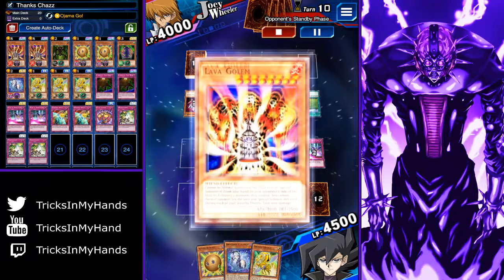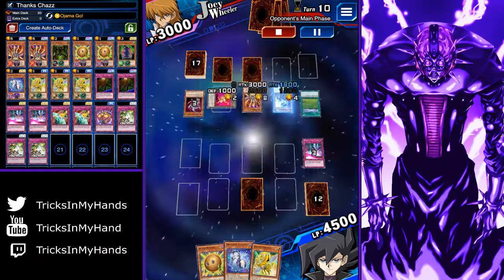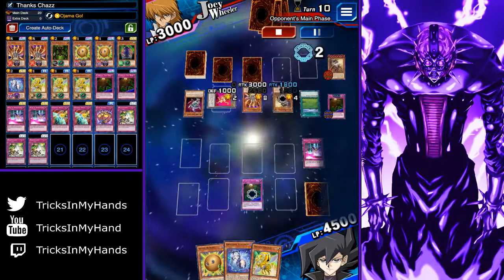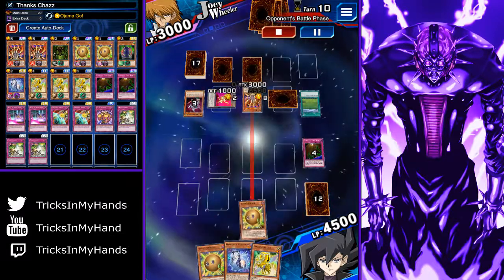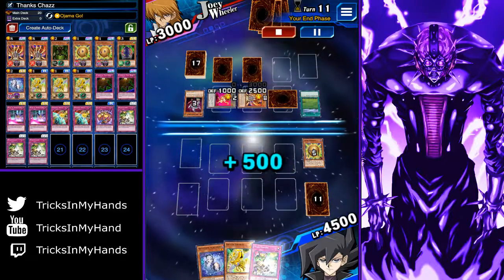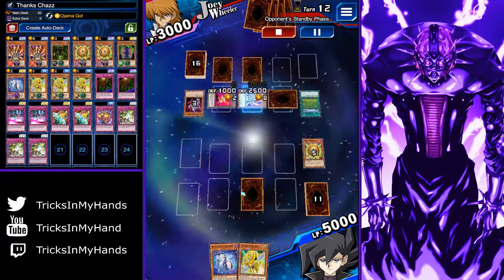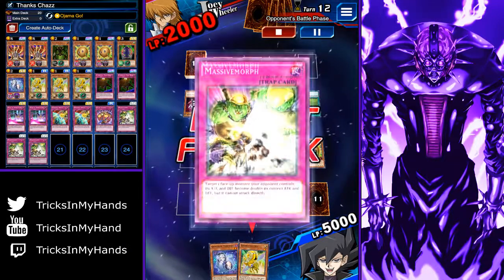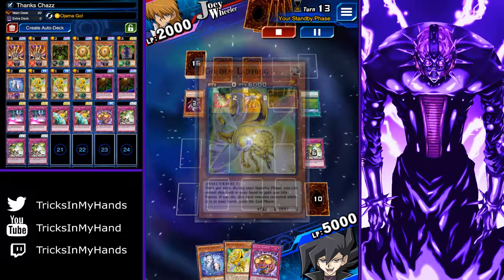We're going to pop our Lava Golem, and we're going to start burning him out. He gets a Shien's Daredevil, but we're going to Floodgate that so we can make sure that his monster zones are locked down as best as we can. We're going to use the Sphere Kuriboh so we don't take 3,000 damage. We're going to set our Massive Morph.